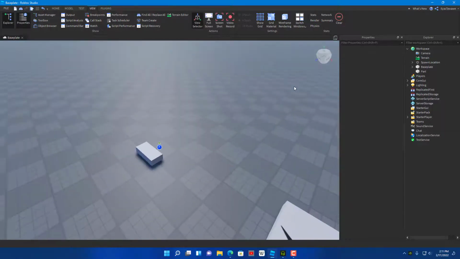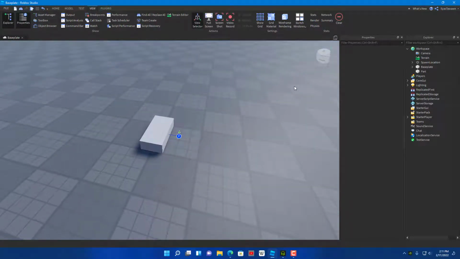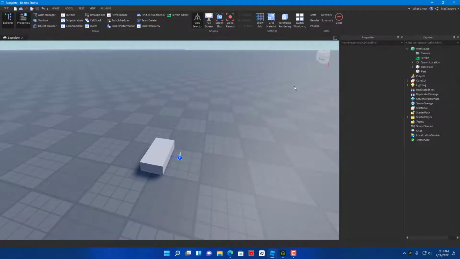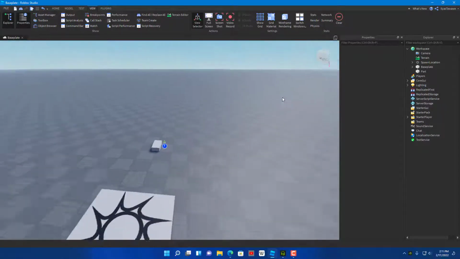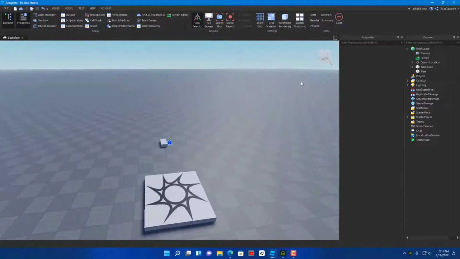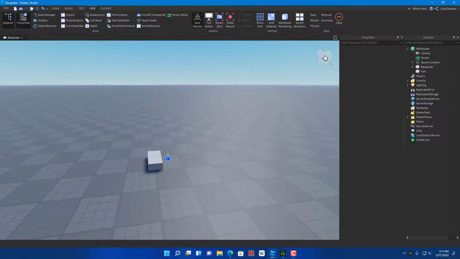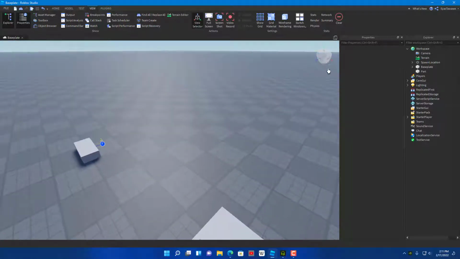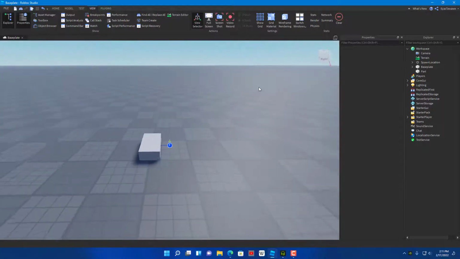Now, before trying to understand CFrames, you should understand how we can describe the location and the rotation of an object in space. You always need a reference, like the world space. There are two main spaces in Roblox. There is the world space, which is this one right here, XYZ, and there is object space.